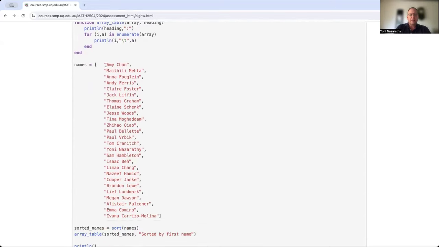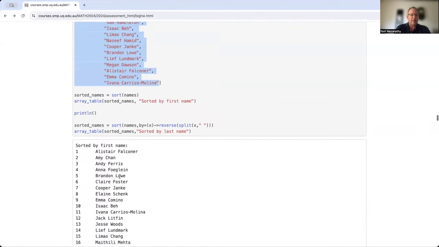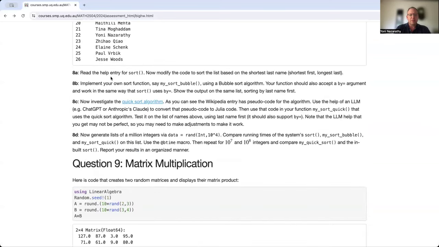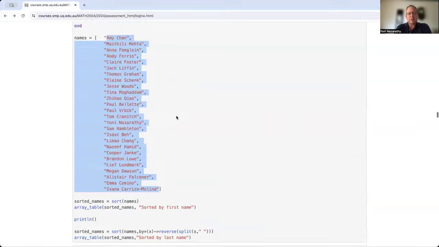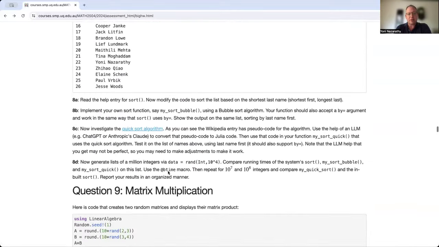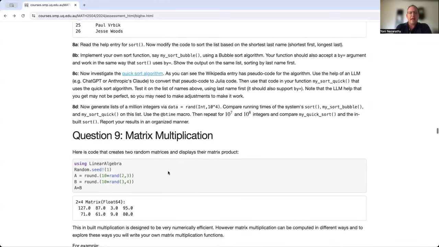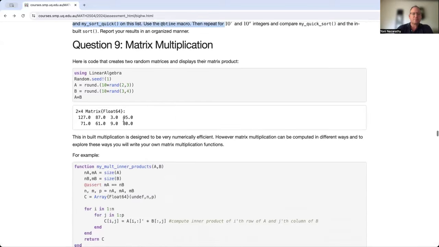Question eight is also a classic. This is, by the way, the list of all the people who have ever contributed to the core staff, as far as I know. And it deals with the sorting, fundamental concept. So some things are a bit standard, but then you're supposed to look up the quick sort algorithm and implement it in Julia. Now, since we're in the age of LLMs here, actually take the pseudocode from the Wikipedia, put it in an LLM, not this very simple LLM that you'll use here, but an industrial LLM, chat GPT or Anthropic or something like that. And have it help you make that code, but it might not be perfect. You might need to nudge it and adjust it. At the end of the day, you'll want it to work. And finally, here you do some numerical comparisons, comparisons of running times.